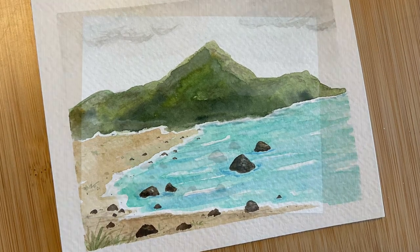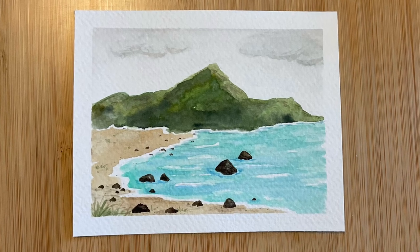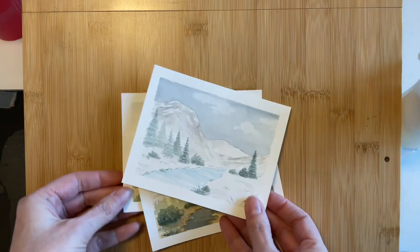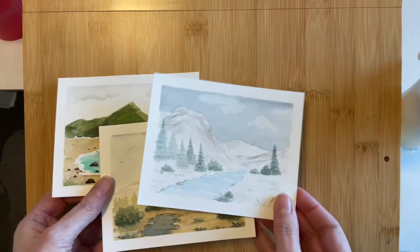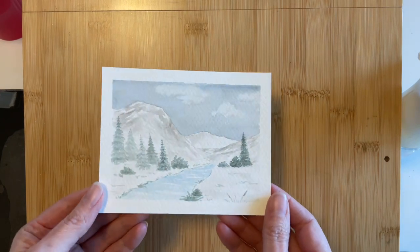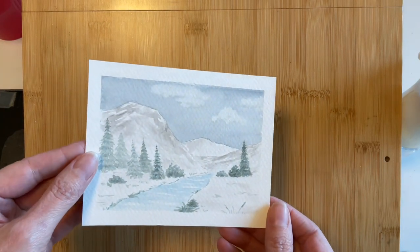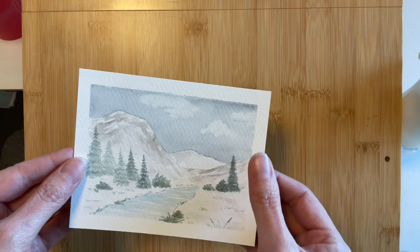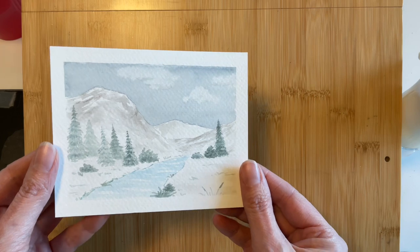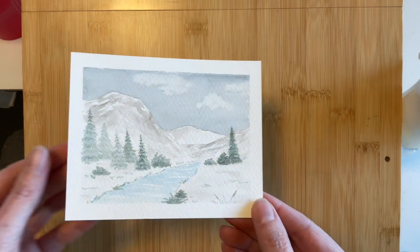At the beginning of the challenge, I had hoped to dive into color, value, and composition, but I found that I barely had time to scratch the surface. I did learn enough to realize the absolute importance of these three concepts and how much my art will benefit when I do have the time to dive in and learn more. As I hold up each of these paintings, consider how much my landscapes could improve by simply adjusting the layout, tweaking the colors slightly, or considering more contrast in my values.